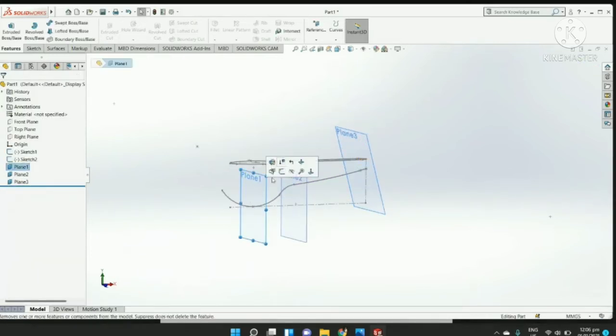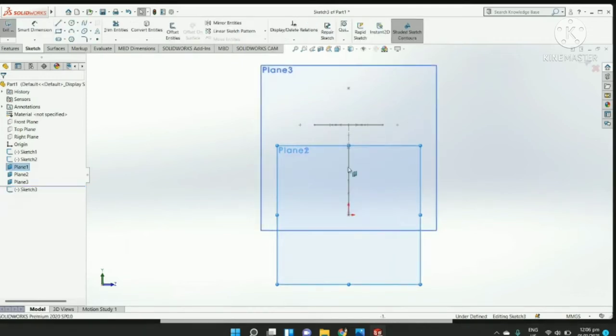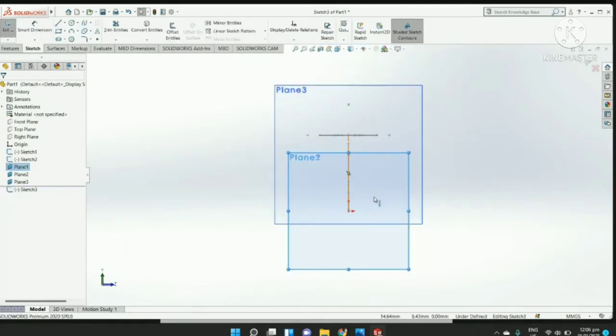So first, let's proceed to plane 1, normal 2, and then sketch. So we will use a 3-point arc again.